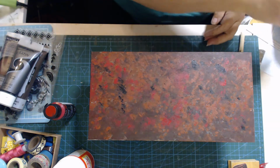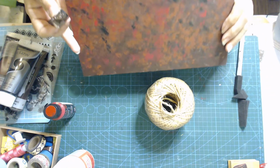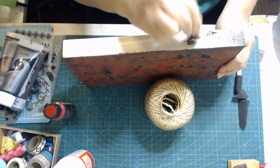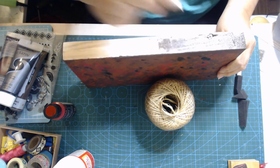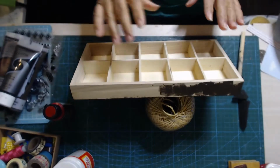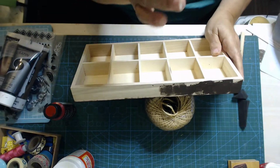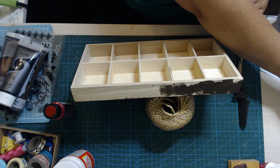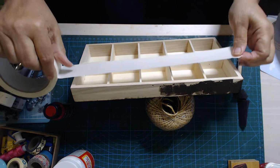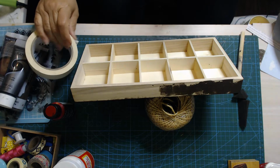But we're going to start with the raw umber. First of all, I'm going to turn it on its side. And all we're going to do is sponge that on. And I forgot to do something. I just noticed. I forgot to put some tape there. So I will be back. I am going to put this tape on the very edge. So that's what I'm going to do, just to protect it.